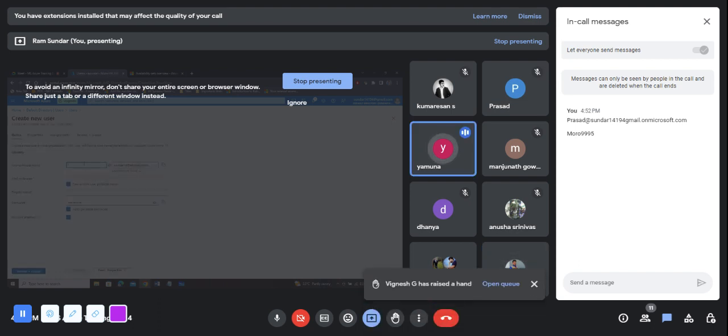Ram, I can log in, so I need the ID and password.